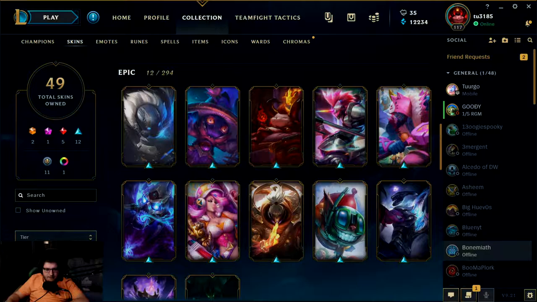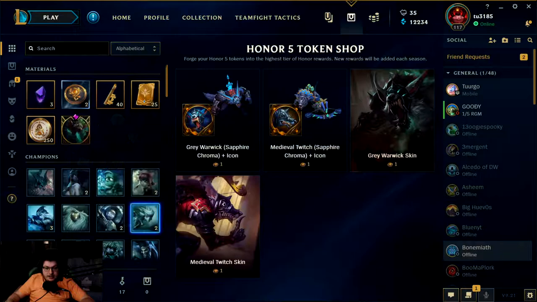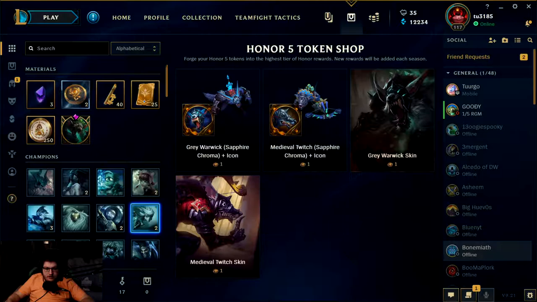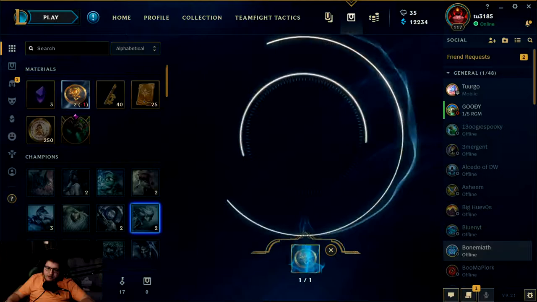Oh, here they are. That's what the tokens were for. I'm so stupid. I was not very big brain. Oh, so we can get both. Or we can get one of them and the chroma. I'd rather have the skins for both, right? I play Twitch more than I play Warwick. So we're gonna unlock the skin.